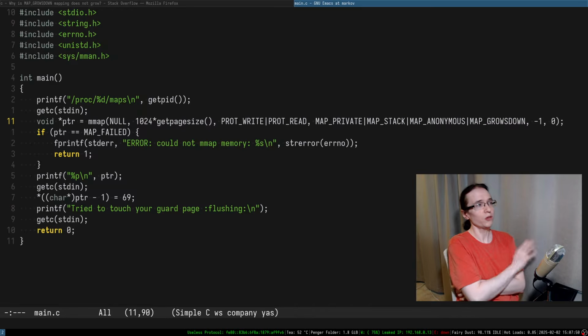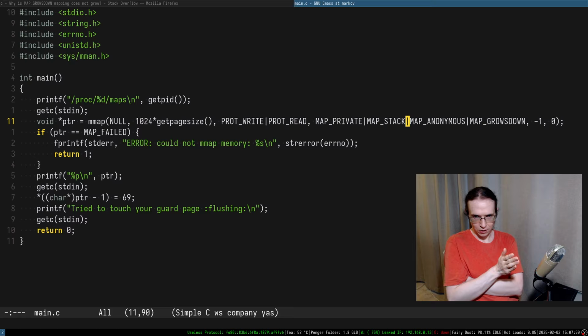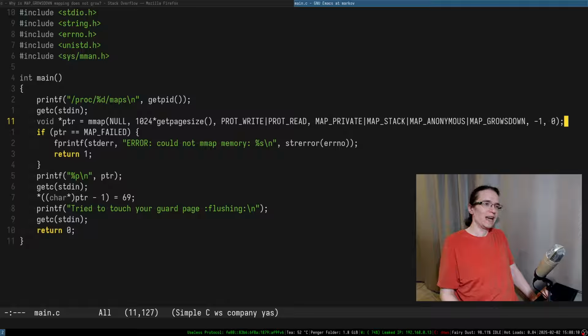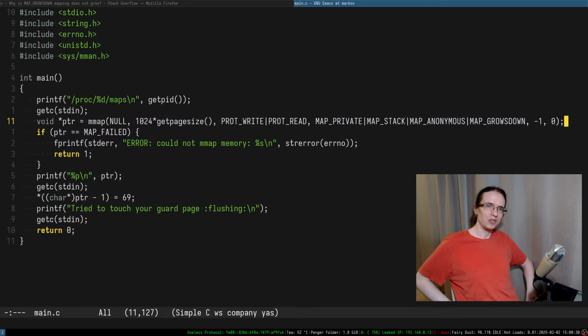But it doesn't matter. Both of the behaviors are perfect for us. So if it grows, good, so that means our program can run for a little bit longer. If it segfaults, good, then we can see that in the debugger. It doesn't really matter, right? And we're going to be allocating a pretty huge stack anyway. As of right now, we're allocating 20 megabytes. So it's very unlikely that it's going to overflow on regular programs, but if it does, I want to make sure that it's guaranteed to segfault. I don't want it to go and touch some other memory mapping and corrupt it. I want my program to be memory safe. We are trying to achieve memory safety in C.